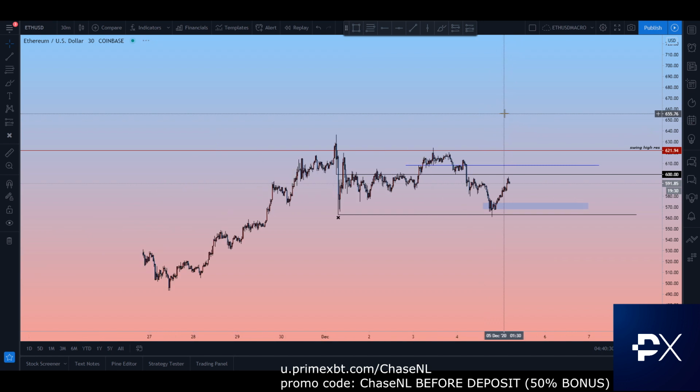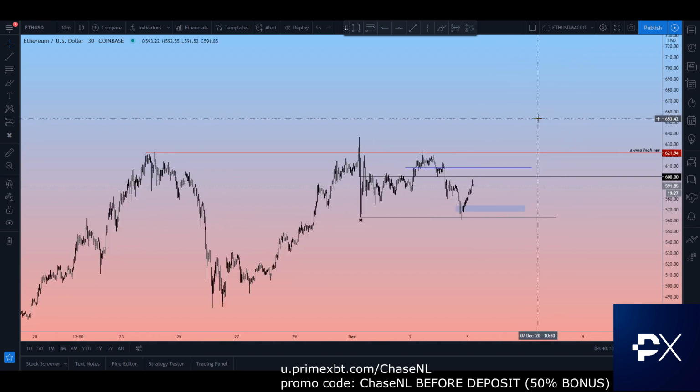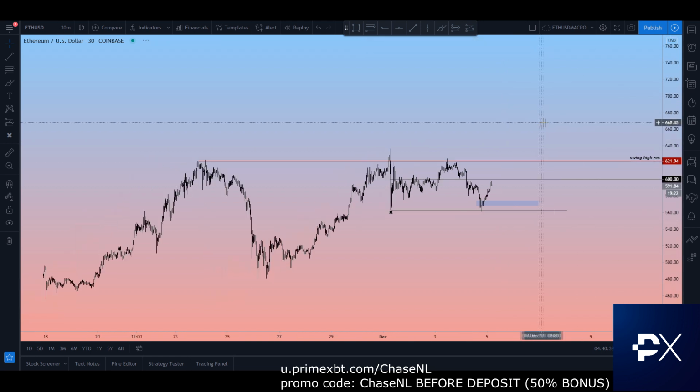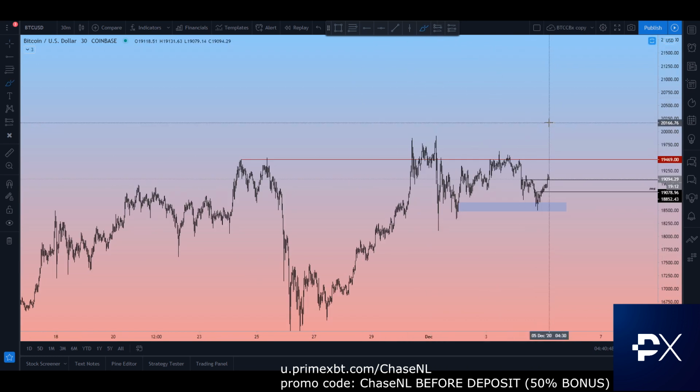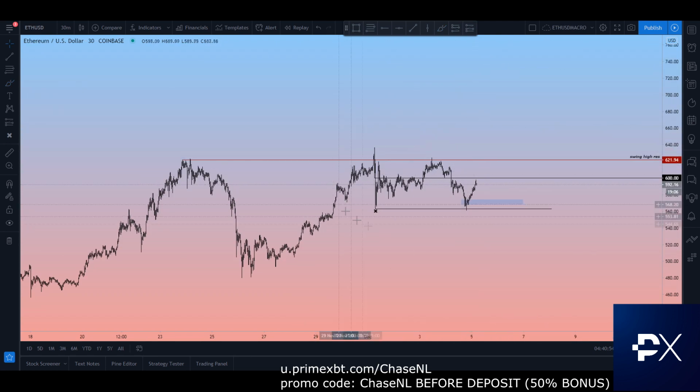So let's see. Anything else for ETH? No, I mean, like I said, I'm not hugely interested in ETH at the moment. While ETH has played cleaner previously, right now, to me, Bitcoin is looking like the easier scenario to trade. We went through the scenarios here. The scenarios over here are fairly the same, except the moves are bigger.